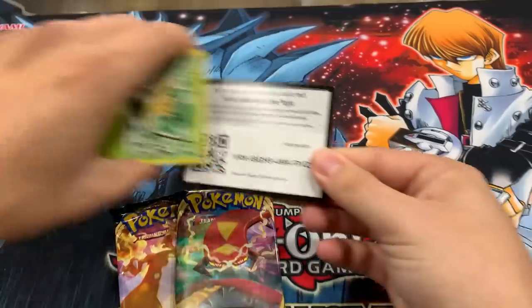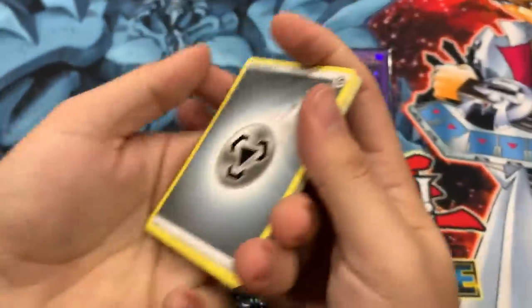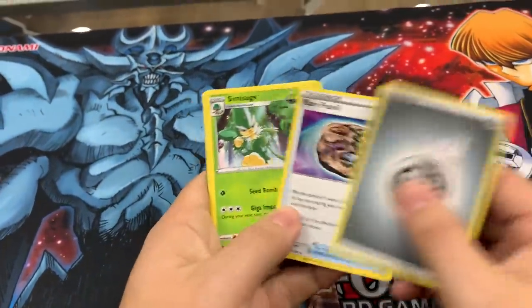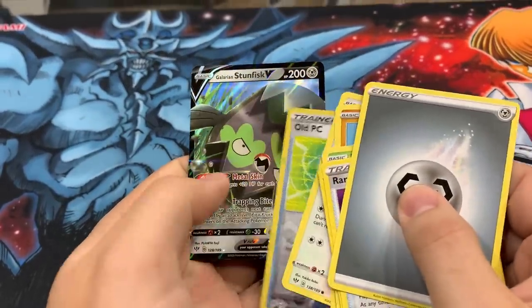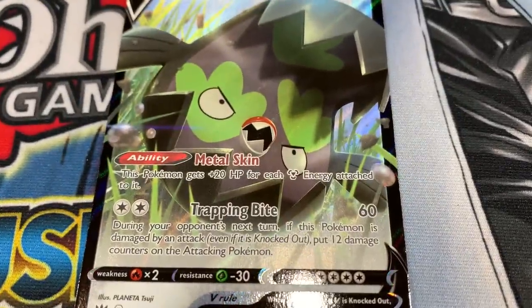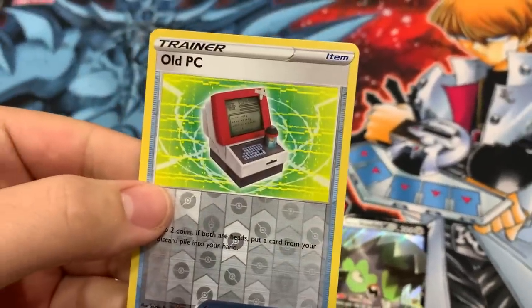All right, next pack. Nice. Fire, man. All right. We're getting coal. We got some cool steel. All right, rare fossil. Okay, that's good. Got something rare. I got a Golett, Vanillite, Trapinch, Teddy Ursa, OPC, and Stunfisk V. All right, that's not bad. 128 out of 189. Stunfisk. I like the old PC. Look at that. That's cool. Little old PC.